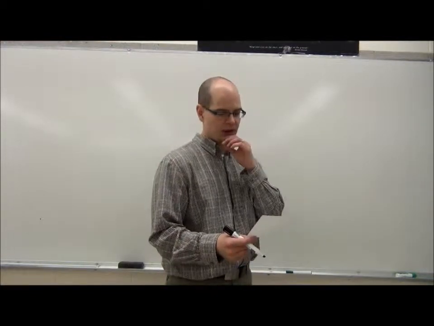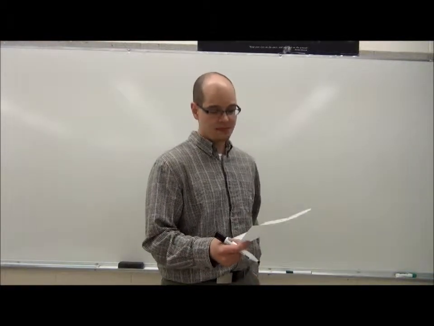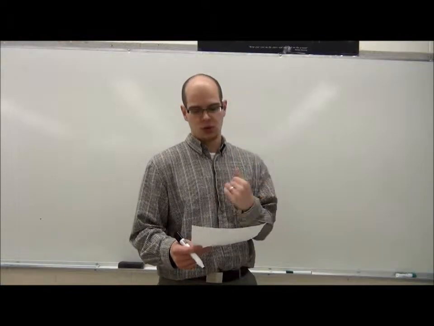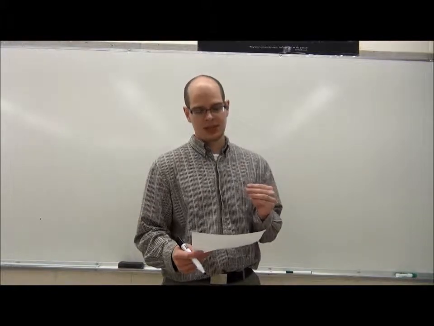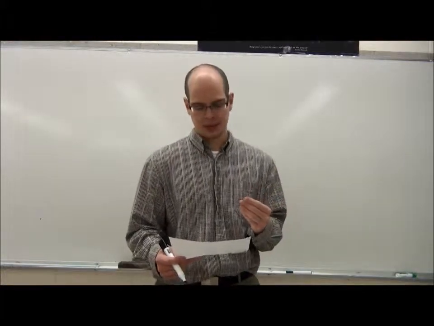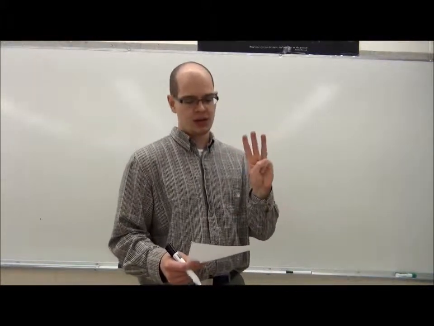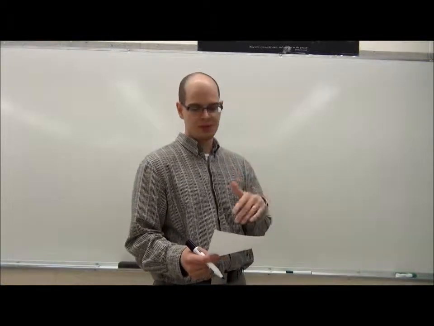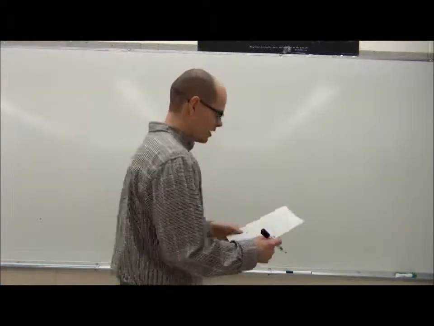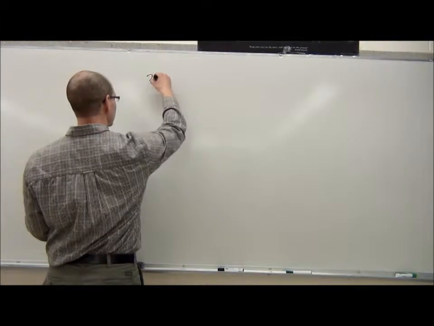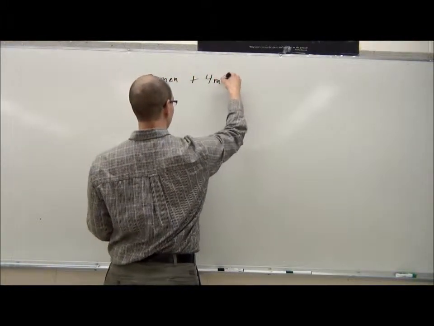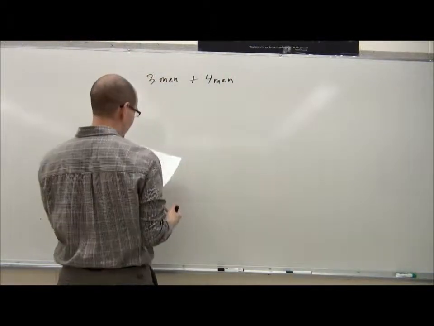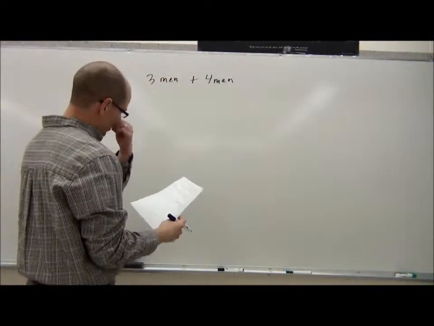It wants us to form a 5-person committee, so we need 5 people. We're picking from 6 women and 4 men. But the key thing here is at least 3 men. So we need a committee with 3 men or with 4 men. We can't do 5 men because there aren't 5 men available. So we need to actually do 3 men plus the option of 4 men. And this is, again, tied to that word at least.